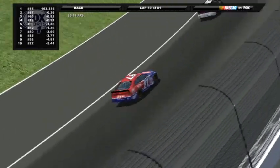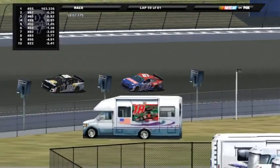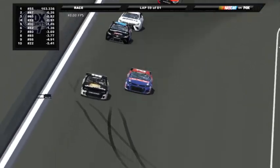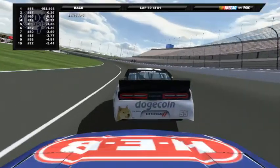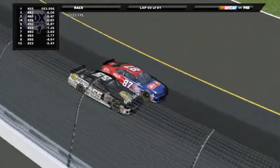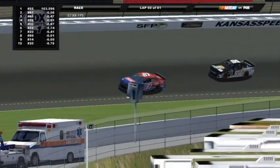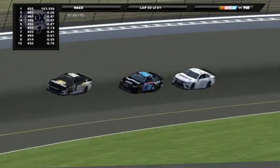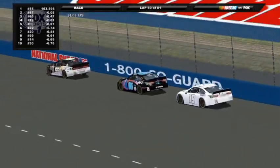Aguilar is kind of pulling away, although that was a good run from Thibodeau. I'll admit that right now. He might pass him on this turn. Aguilar blocks. Yeah, there might not be many cautions, but at least there's good racing, as Thibodeau, with possibly the greatest run of his life, passes Aguilar for the lead. Creed Daniel is back in 3rd now, trying to be the next one to swallow up the 55.